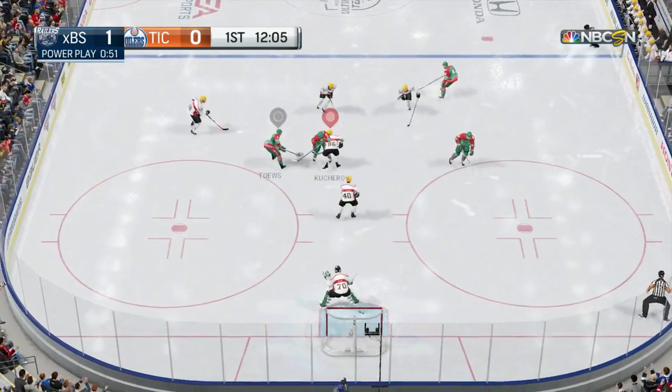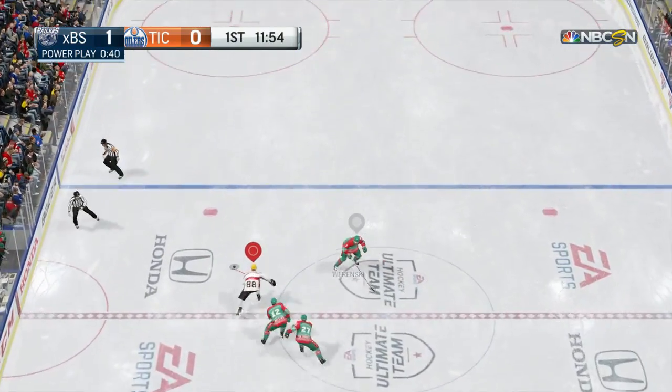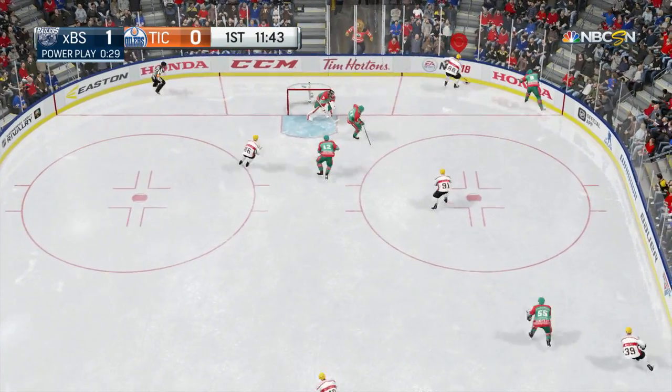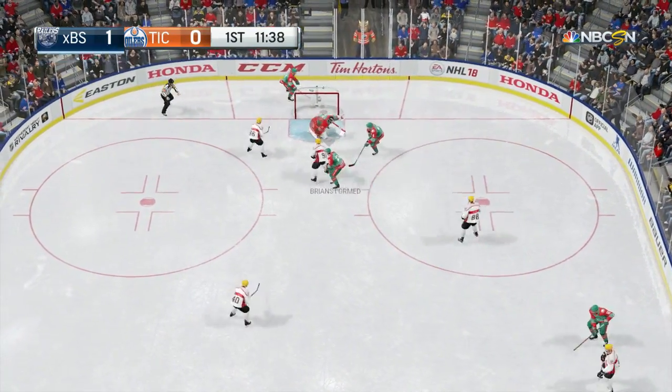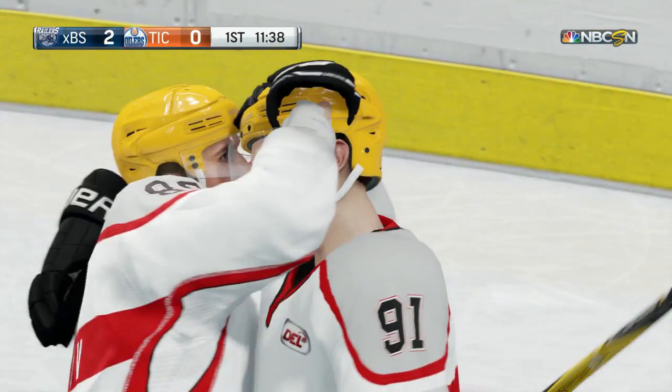If he goes for the poke check, he's likely going to get a tripping penalty. And you have to make sure you do that everywhere in every situation, not just on the breakout, but also in the defensive zone, when you're in the offensive zone cycling the puck. Even when you're standing still, your opponent's trying to take the puck away from you, do a little poke check.